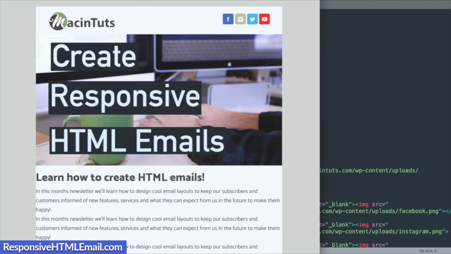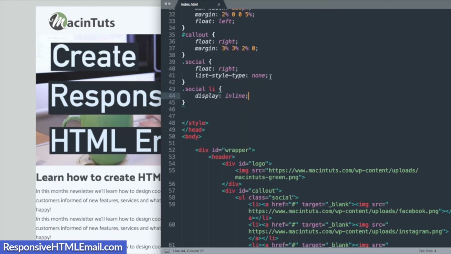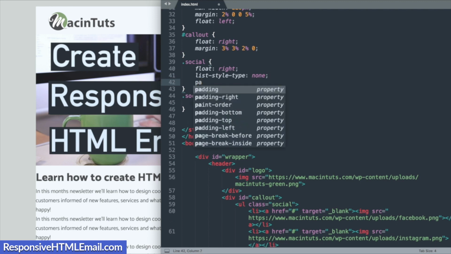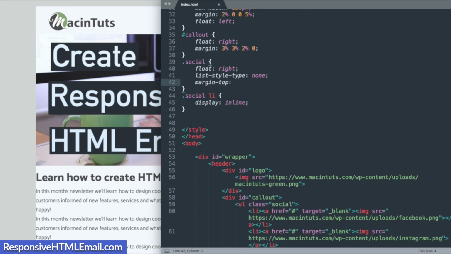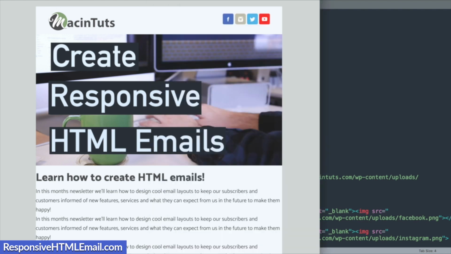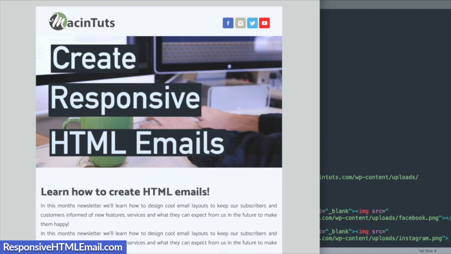All right, so there we have it, except the spacing is a little different. Let's add some more margin to the top of the actual unordered list. So we'll just say, or we can use, let's use margin. So we'll say margin top 8%. Okay, so if we go and refresh, let's do the back and forth, and that looks good.